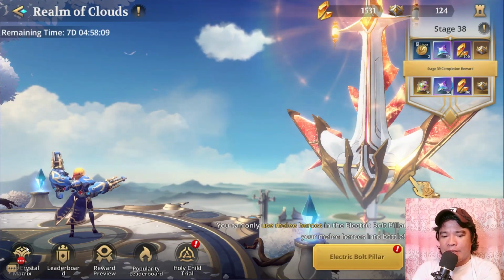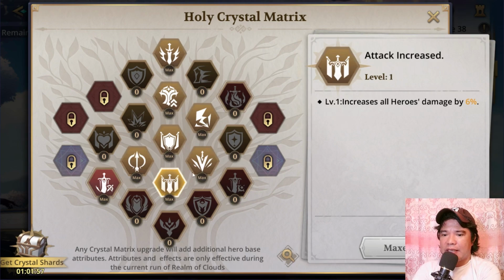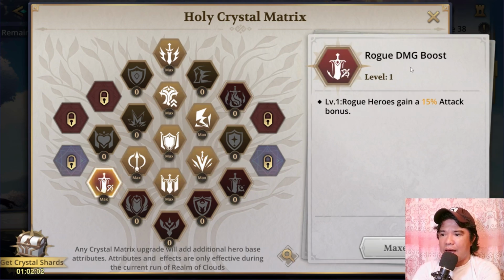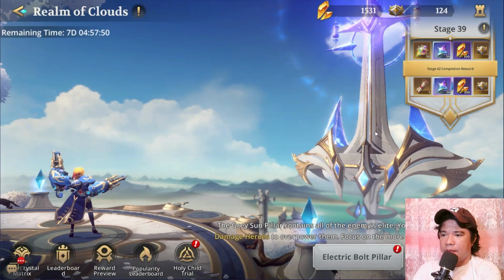And if we will check our matrix here, I've unlocked this back throw strike. This is strike, and we have attack increase also, and enhanced wrath. And we have here rogue damage. I prefer the rogue damage because I have the hero Betty, which is a rogue. So we will try this Grey Sun Pillar.